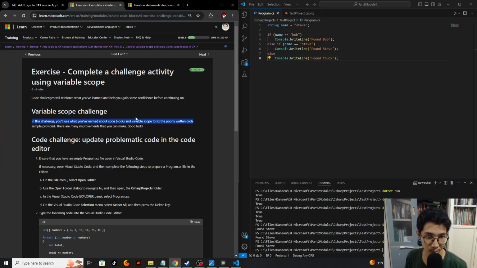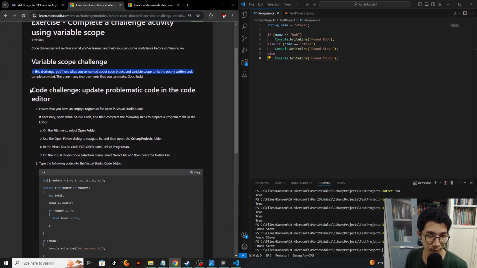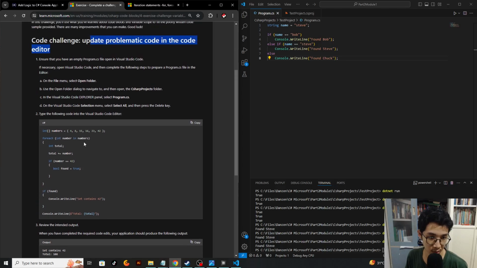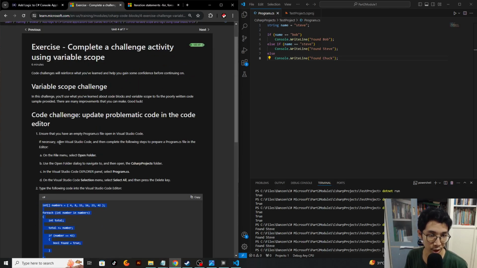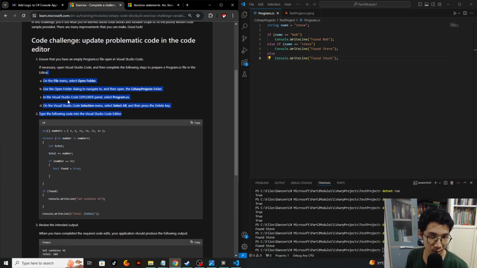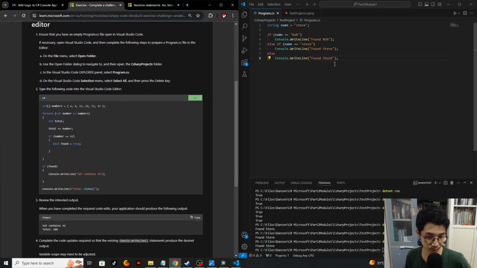There are many improvements that you can make. Good luck. So the code challenge is to update problematic code in the code editor. This is the problematic one. Ensure that you have an empty program.js.